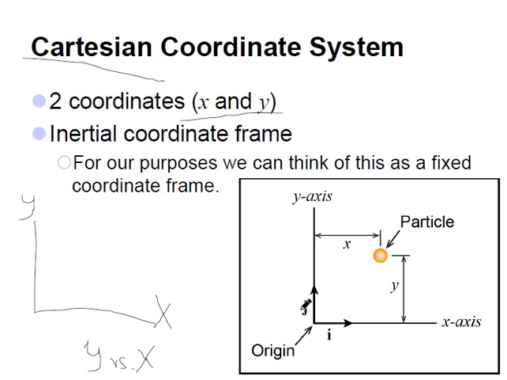So every time you think about the Cartesian coordinate system, you should know that it is just a fixed coordinate frame. What is a frame? This is your coordinate frame. And of course, this is the object of interest. You're studying the motion of it: position, velocity, acceleration. So if you really think about it, this is a coordinate frame, it's just that we have numbers on the x-axis and numbers on the y-axis.